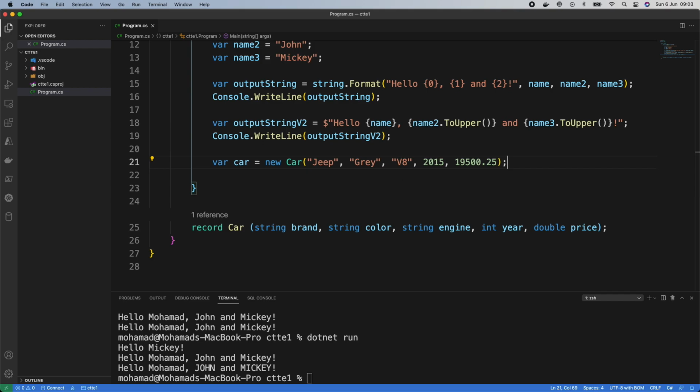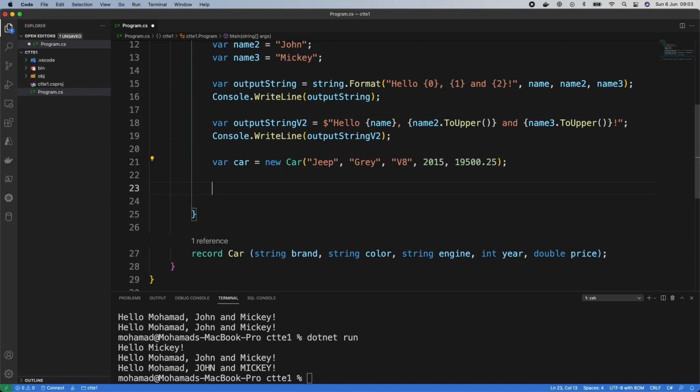Now, what are we going to be utilizing this record for? Let's say I want to create some type of complex output which is going to summarize this record's information. So var carInfo, and all of this is going to be in a string. I want to display the brand, the color, and some way that I can summarize all of this car record in a single string, and output it back to the user.